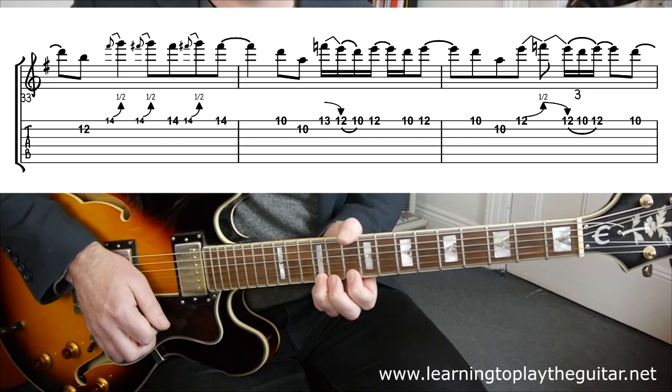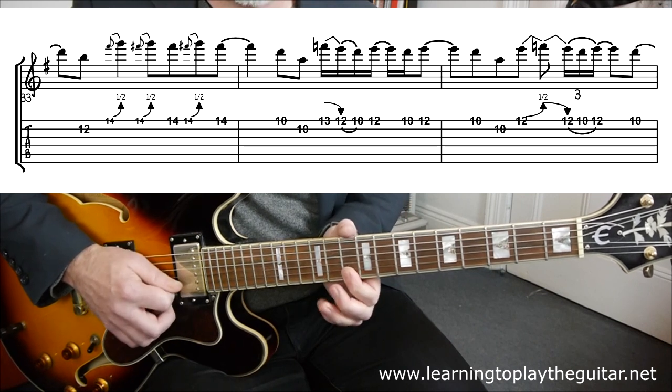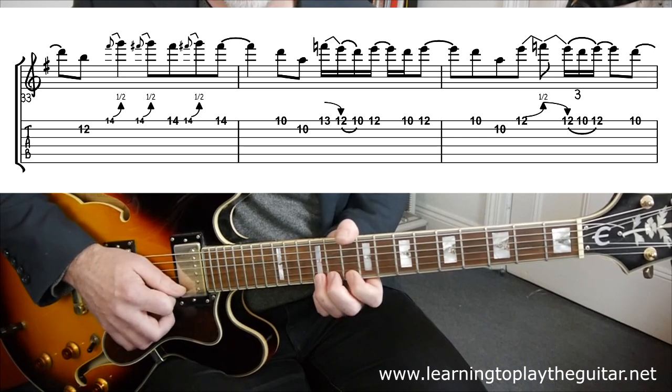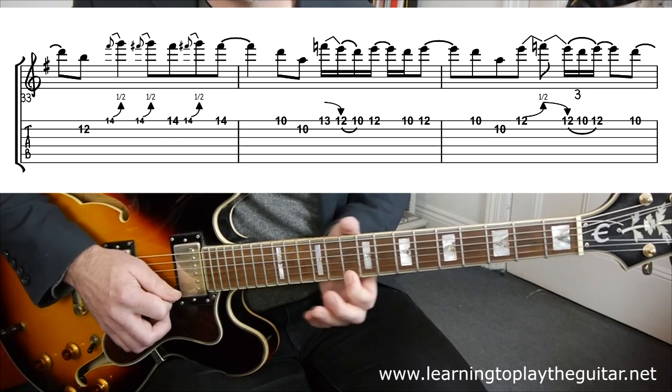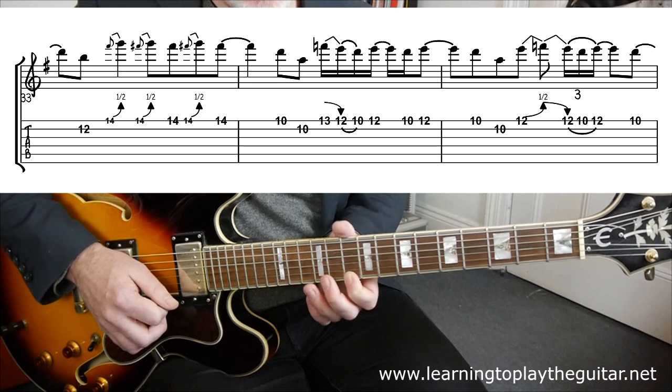And goes back to the 12 again. So backwards and forwards a bit there. Then we have a pair of 10s. Bendy 12 again on the first string. So I'll play all that stuff from the pair of 10s.